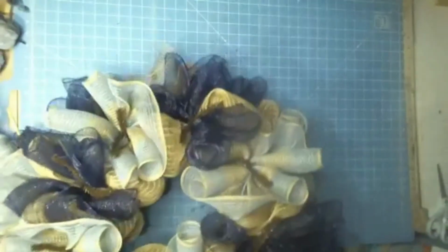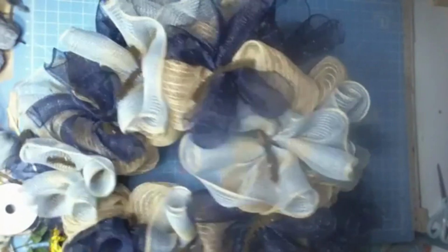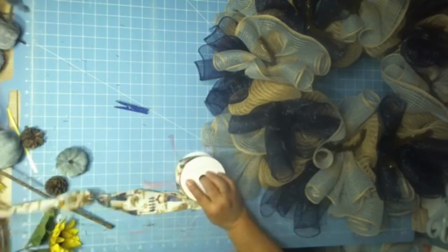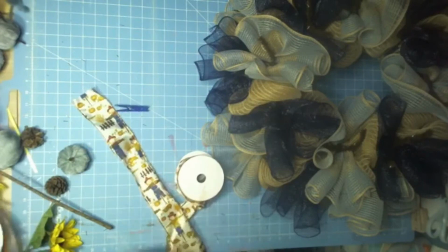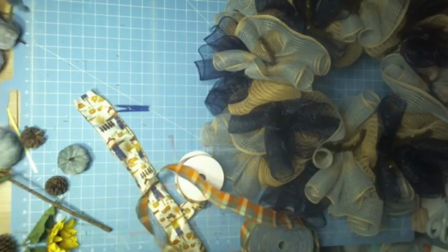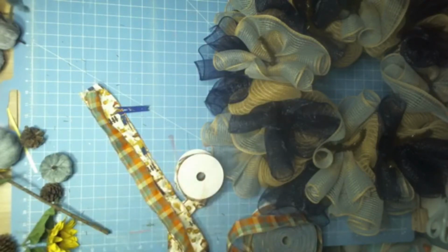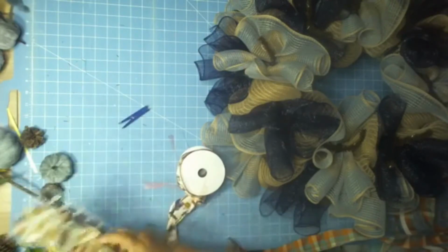Okay, so there is the beginning of the mesh on the wreath. Work on the ribbons now. What do you think? Give me some hearts up if you like it. All right. So now, the ribbons I'm going to use is this Scarecrow with this. That's kind of what I thought. It works in a pinch with this, because this ribbon matches him. Okay? So I'm going to cut these 13 inches. That just seems to be my favorite.